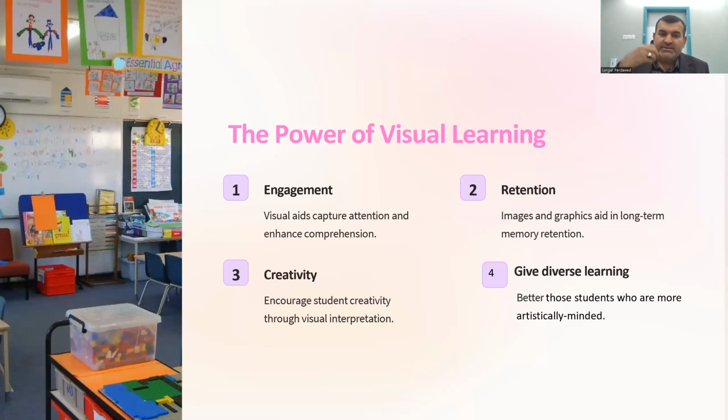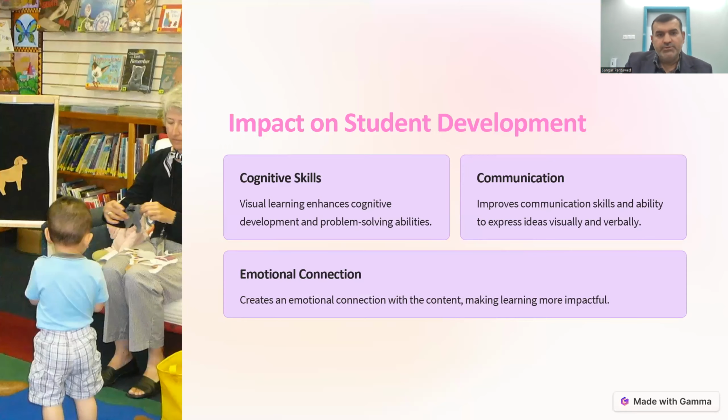It acts as creativity. It means that the student will be encouraged in creative interpretation. It gives diverse learning, as you know that each student might be different from the other. For example, some students might be very good in charts. The other one is very good in interpreting the data analysis. Some of them maybe in cartoons. So you give a diverse kind of learning, which is a very good tool actually.